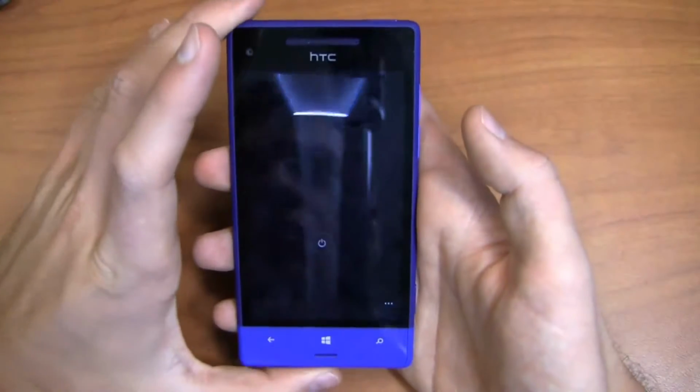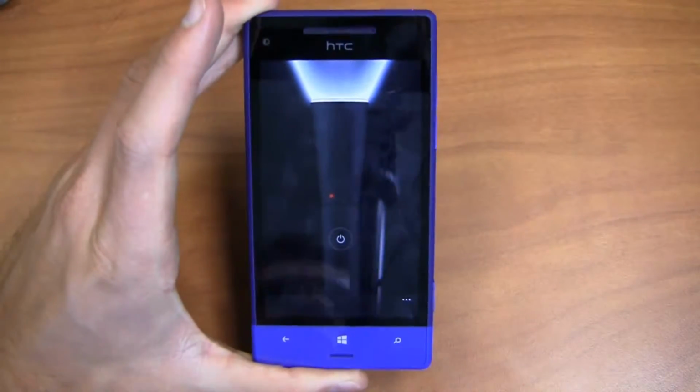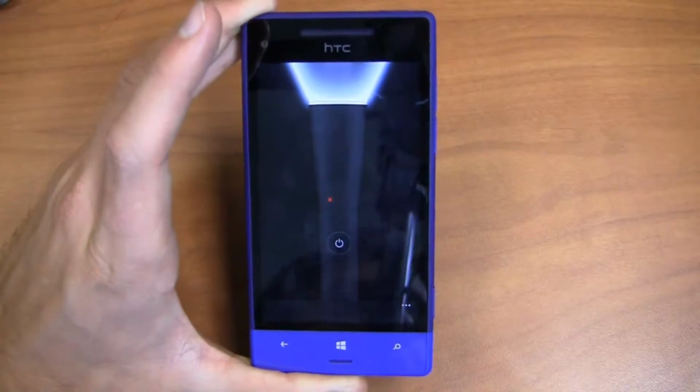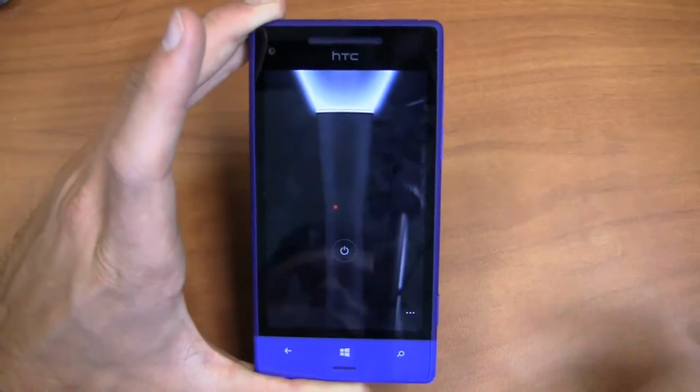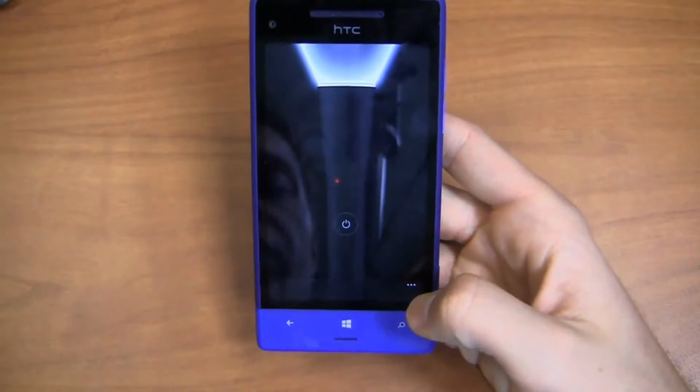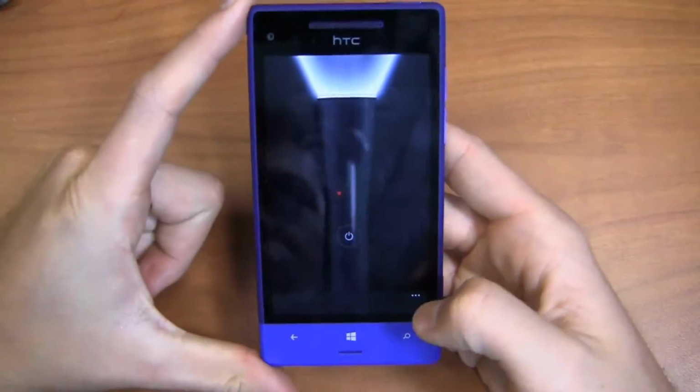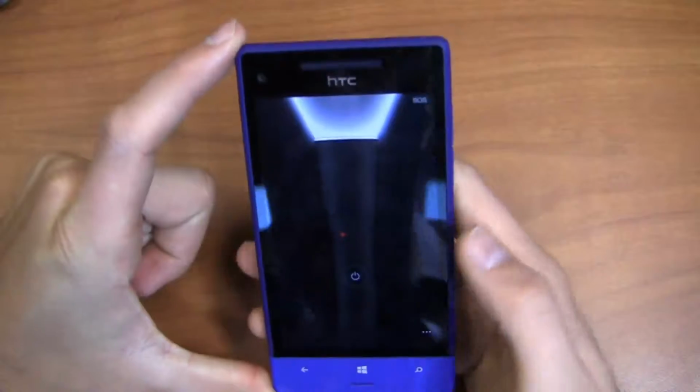Flashlight, I found this particularly useful. I'm talking about some of the things in case you're wondering, why is he covering these applications? I'm talking about things that make this thing different than other Windows Phone 8 devices on the market, because you review enough Windows 8 phones and you see a lot of similarities, and that's a good thing, but as you do a lot of reviews, you find that you're saying the same thing over and over again.